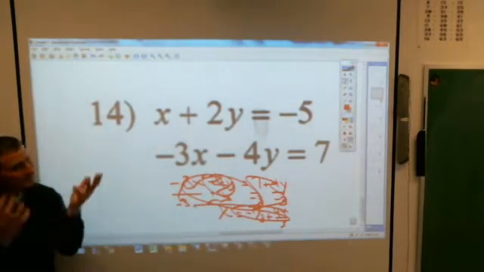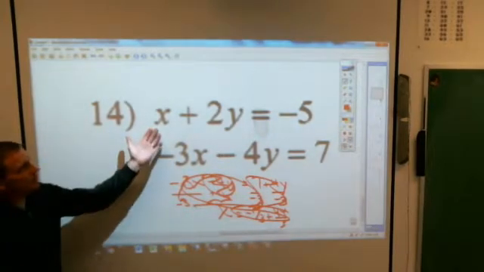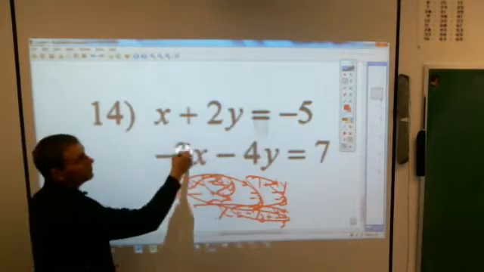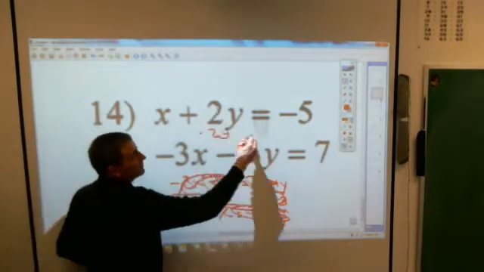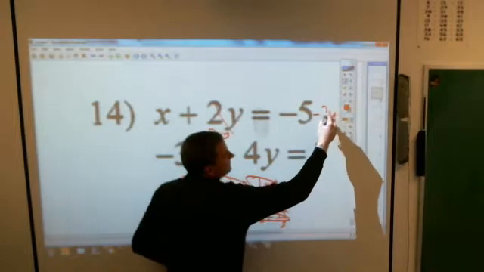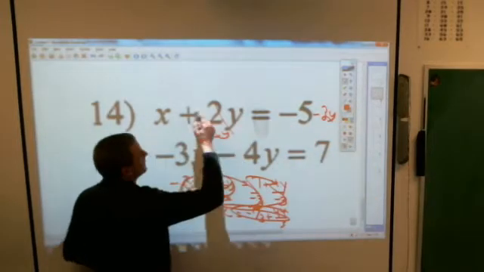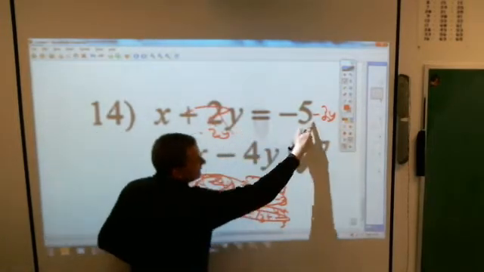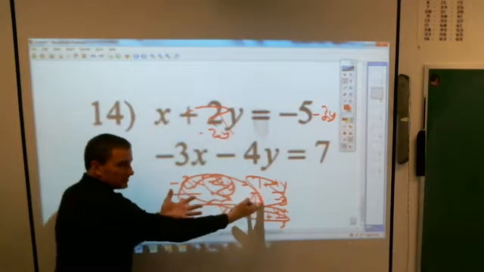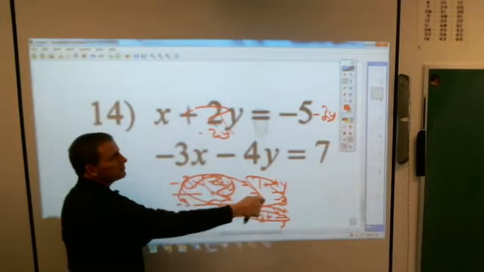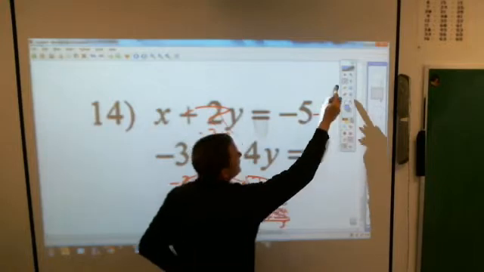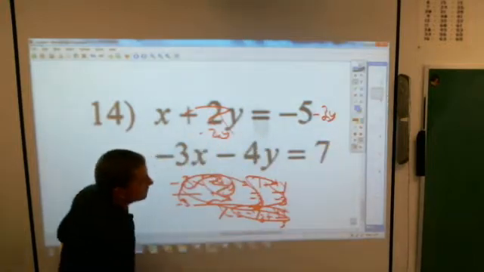What would it be? Do the first one instead. Yeah, solve this for x because x is already by itself. All you have to do is subtract 2y over. This is what x equals. Is that not a lot easier than this gobbledygook? Yes, it is. Thank you for making my life so much easier. Very hard here for you kids.